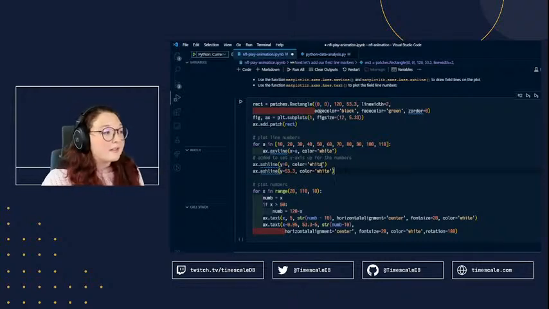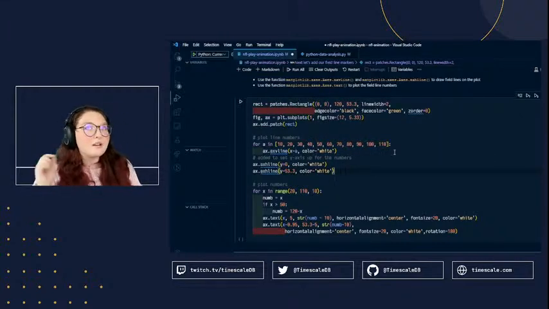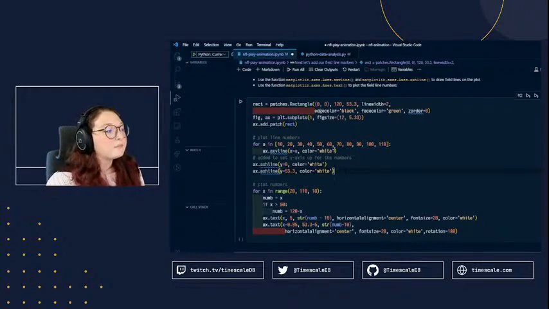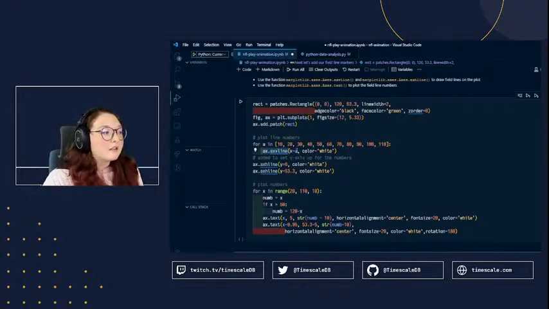Okay, so plot lines. We want to know the 10, 20, 30, 40, 50, 60, all the way to 110 yard lines. And I'm going to make them white. So this is just setting up an array, which I then apply to this function, which just exposes the axis line at this specific point, and I'm going to make it white.